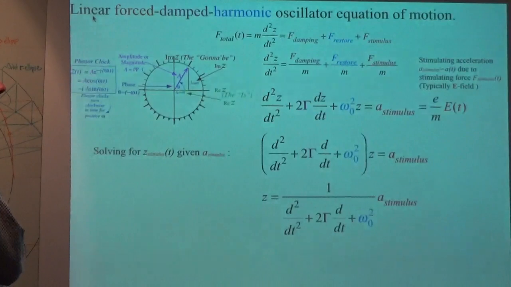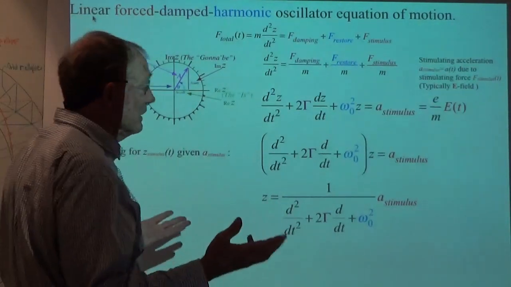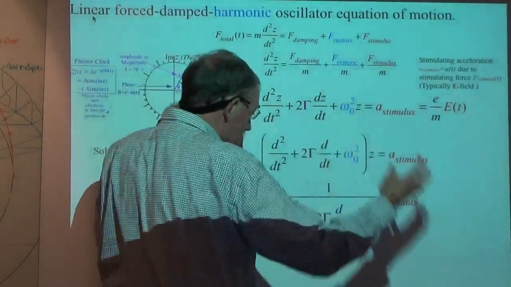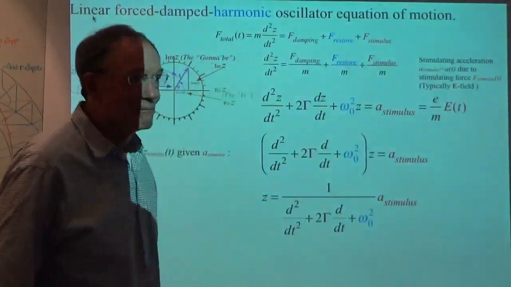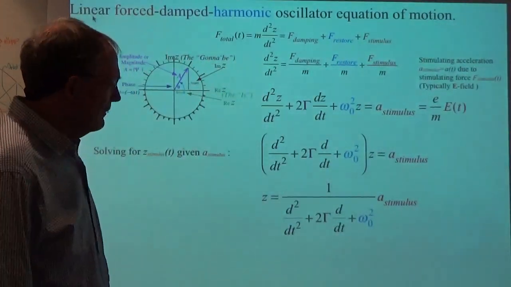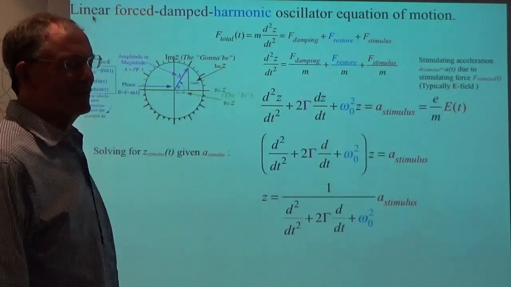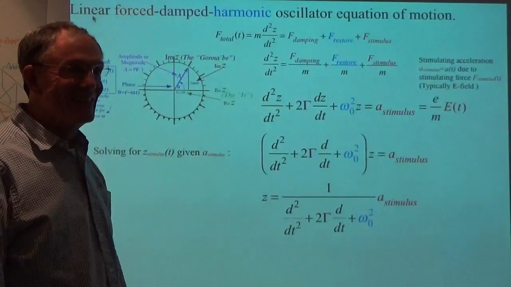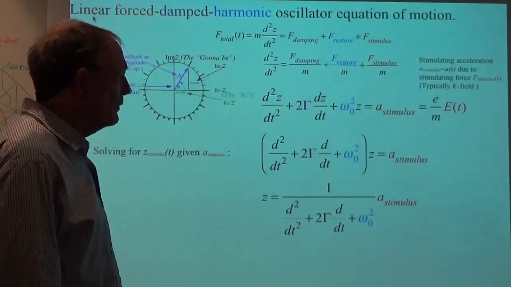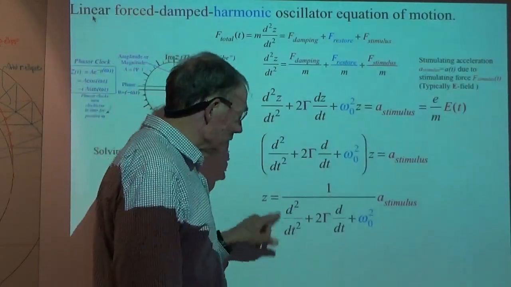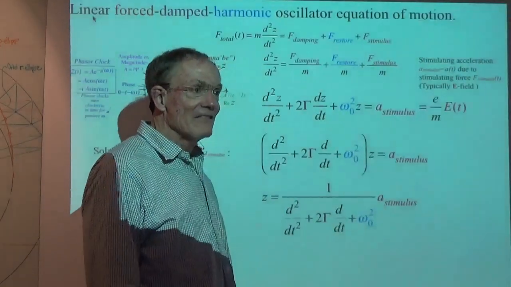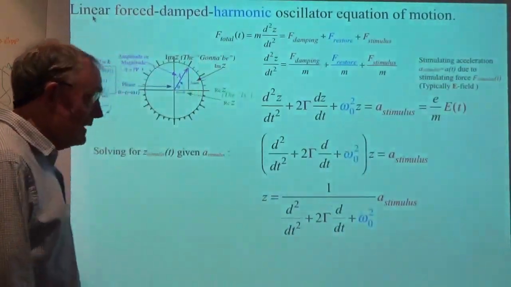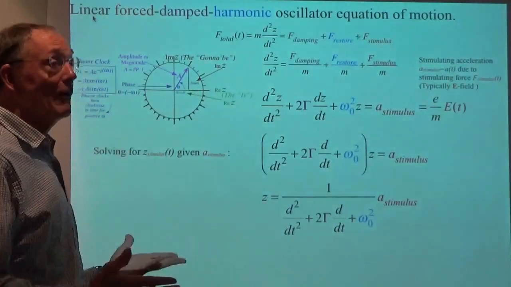Okay, so this is the equation we want to solve. We want to solve for z. So I'm going to take this and put it in the denominator. What are you talking about? You don't do that in calculus. That's illegal, right? No, you can do it, provided you can take an inverse derivative. You can do that. And with an exponential, it's no problem at all.